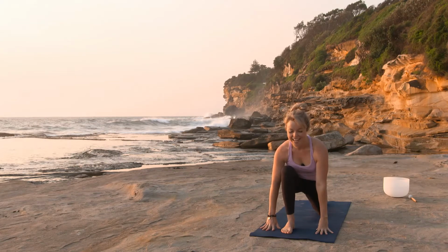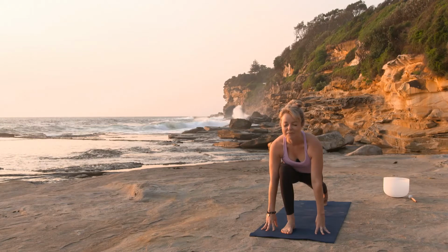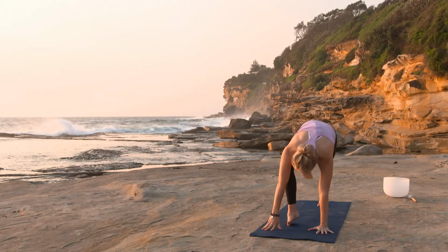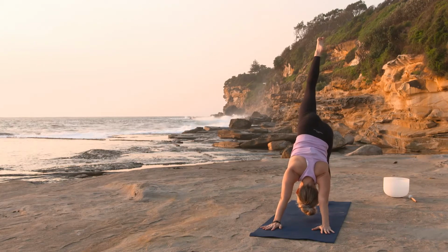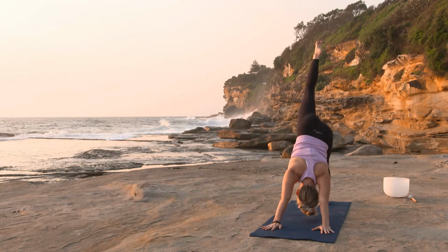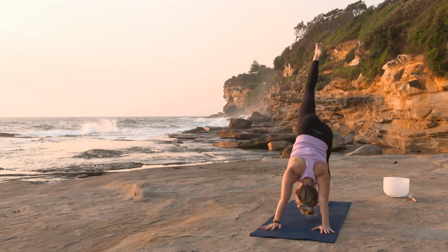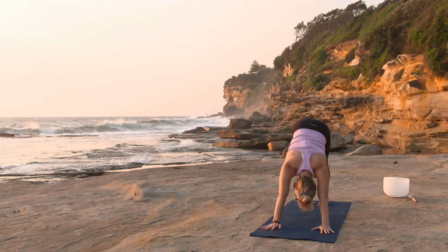Lift through the chest. And then tuck the back toes. Push into that back heel. Lift and lengthen. And exhale, plant the hands and sweep that foot all the way back to your three-legged dog. Point the toe, extend, relax the left heel down. Keep the hands equally pressing into the mat and gently float the foot down.